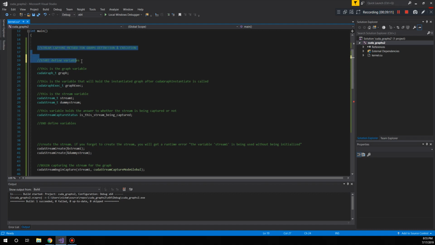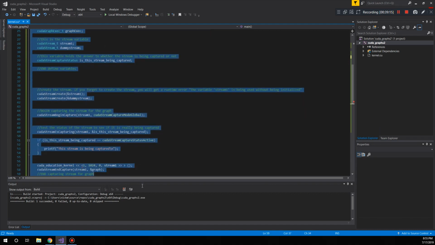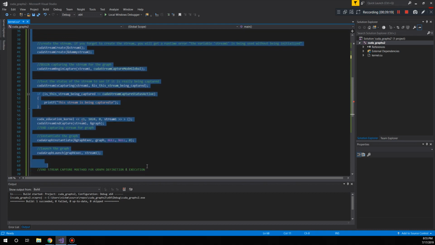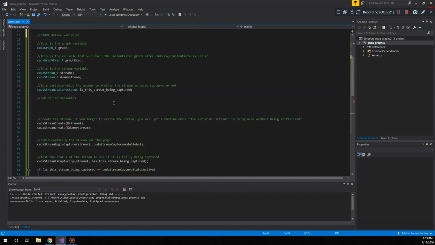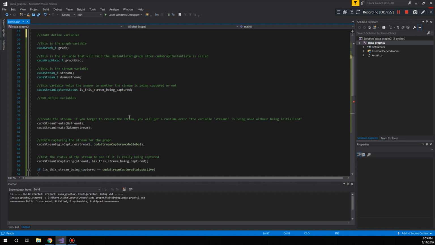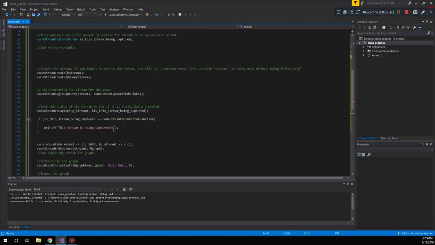So that's the first part of what we want to do. Now you have an idea of how to set it up and what to look out for. We define variables, create the streams, begin capturing. You could test if what you think is being captured for whichever stream is actually being captured.